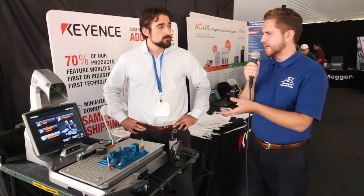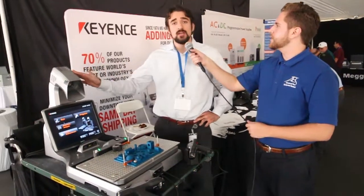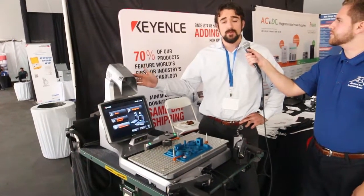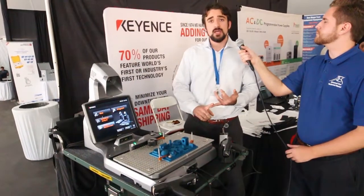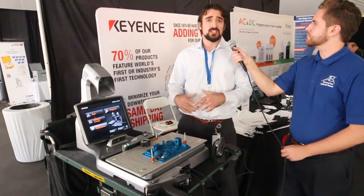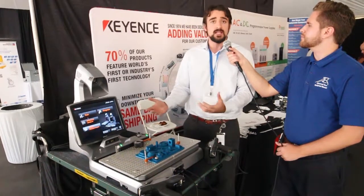Could you tell us about this cutting-edge product you have here — the Keyence XM T1200 coordinate measuring machine? Absolutely. What you're looking at here is the XM T1200 from Keyence. It's our shop floor portable system — our handheld manual CMM. What's really going to separate us is it's very easy to use, very simple, and very portable as well. Ours can survive in any environment. It's meant to be out on the shop floor, but it can fit in the QC lab as well.